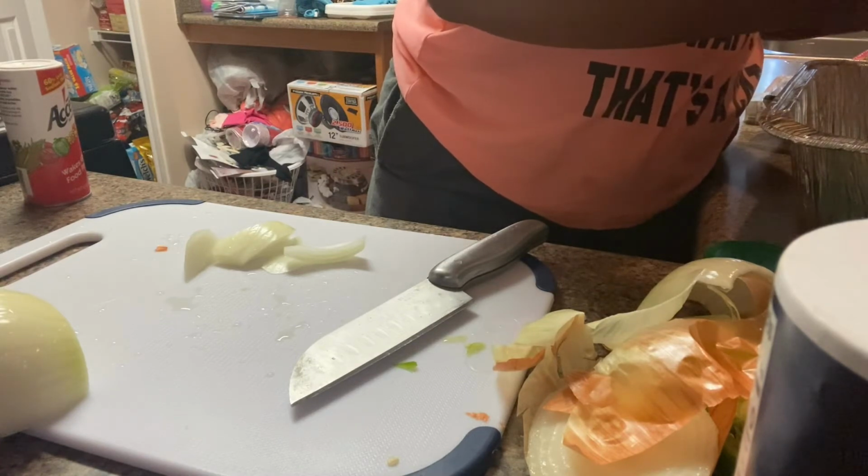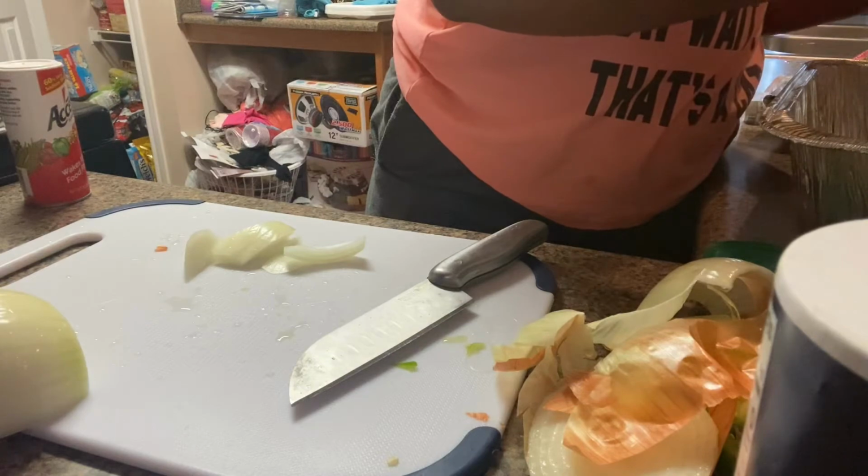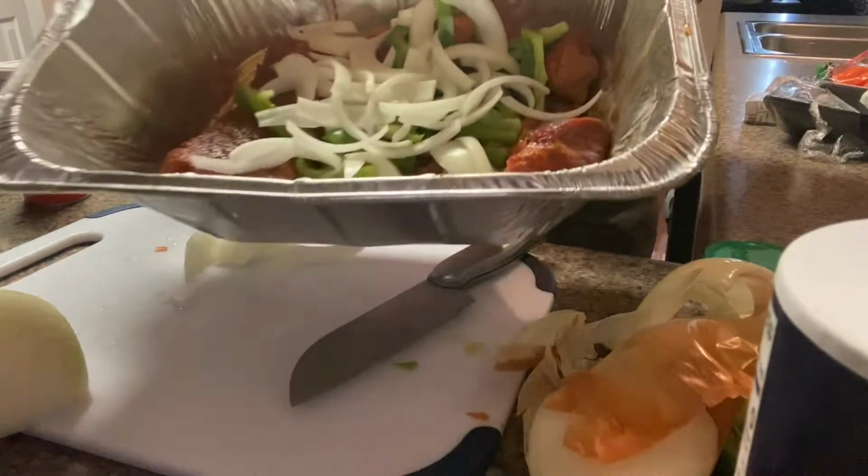Oh my goodness, my daughters are over here playing. It's so funny. But I wish I had a better view of what I was doing so you guys can see everything. But I'm trying to explain little by little so you guys can understand.